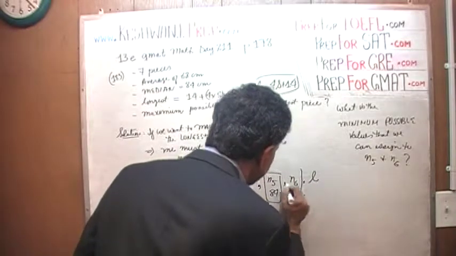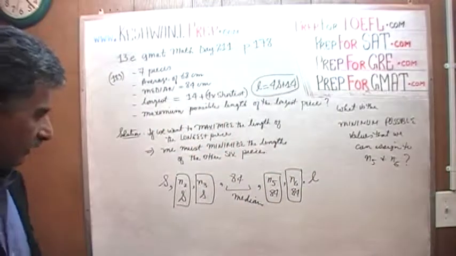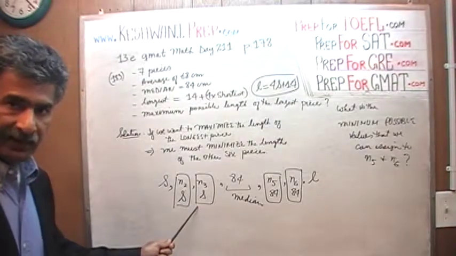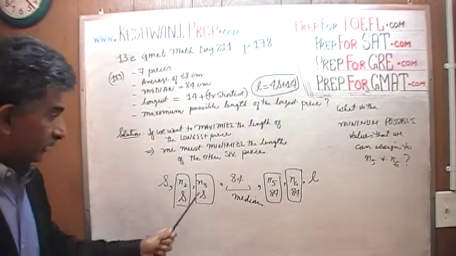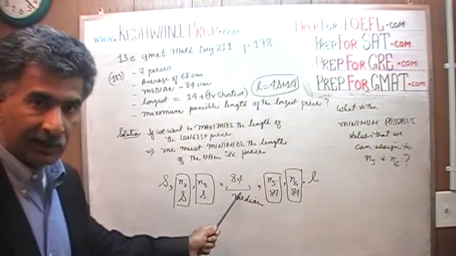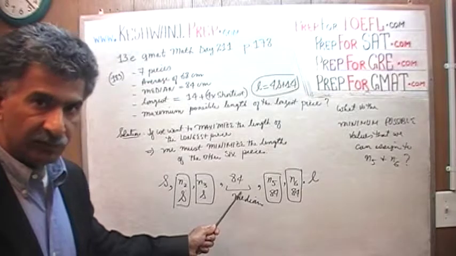So those are our pieces. That's it. That's how we're going to cut the rope. We're going to have 3 pieces of the same length, which is going to be shorter than 84. We don't know how much shorter, we'll find out in a second. Then we'll cut a 4th piece, which is going to be 84 inches long.